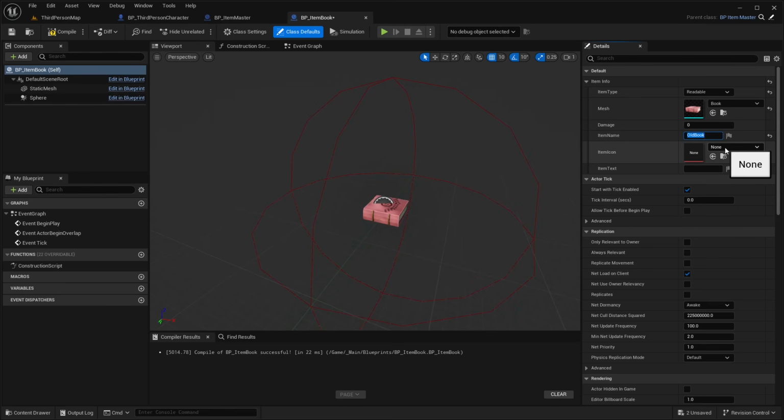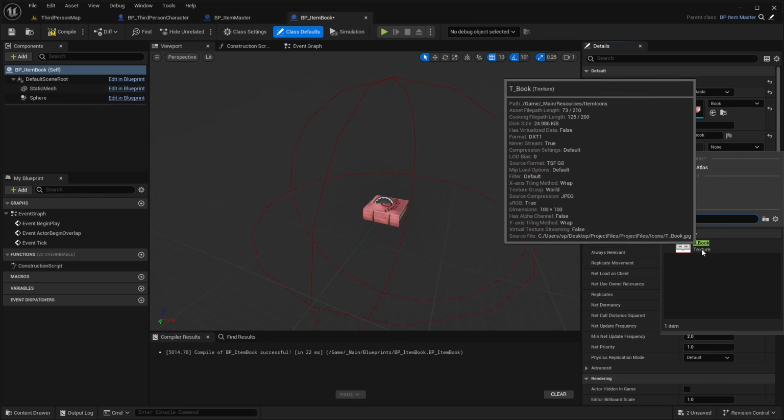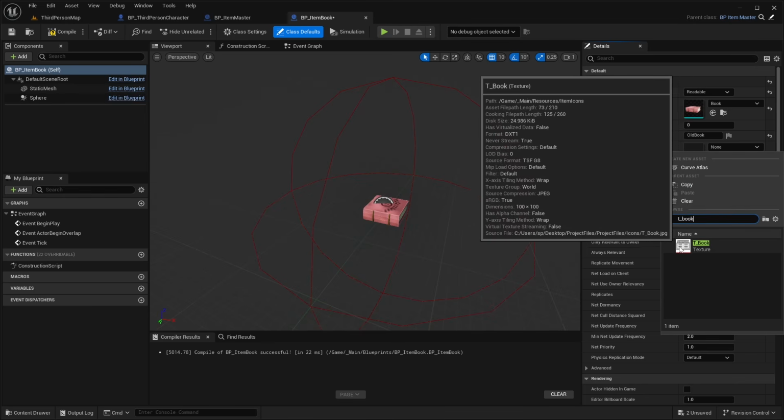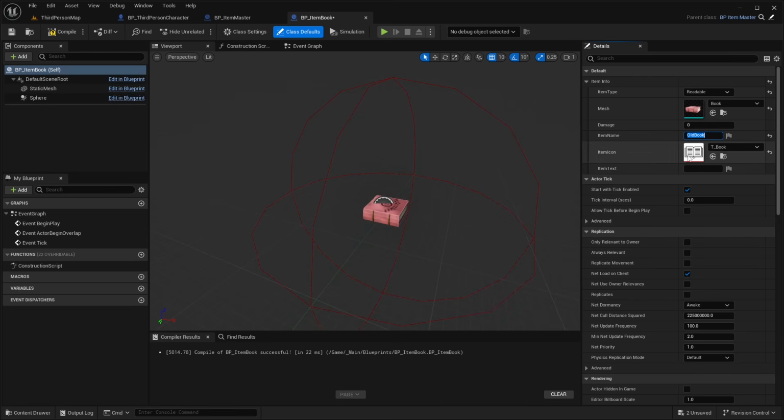Then we have item icon, so I'm going to click this drop down and change this to our T_book. So you should have a texture book. So this is the item icons that we imported from the project files. So that will be the item icon for our book. Then lastly, we have some text. So for this will actually be sort of like the text or note that when the player picks up this book, they can read it and see what's written inside of it.